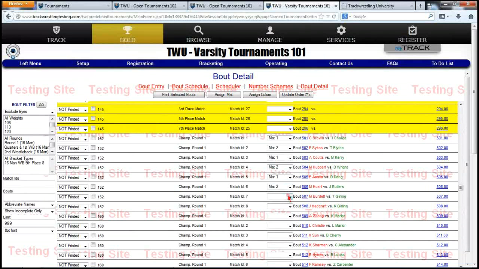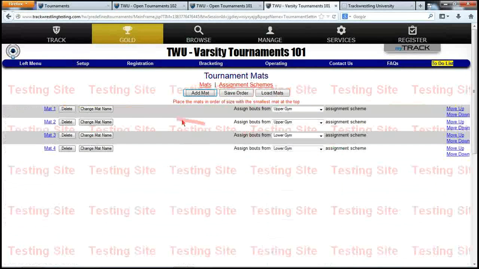I think I'm going to leave it just like it is, but this is how you would manually assign those bouts. So our system will continue to assign these all the way through the end of your tournament in this case, or until that stack of bout sheets you created runs out. And then at that point, in our case, it would be done with the tournament. Or maybe in a more complex system, we might have to go back to our mats page in some cases, and I might have to select a different scheme here. So that's basically how that works in a varsity type tournament, a predefined tournament, when we're running a call to mat system. That's pretty typical.